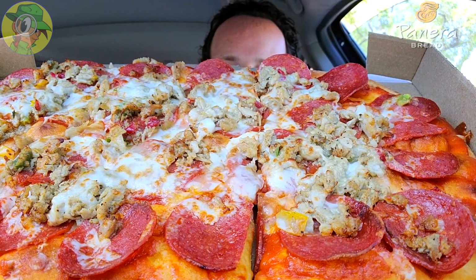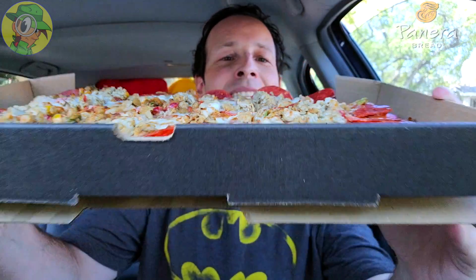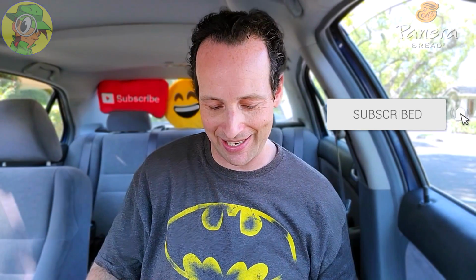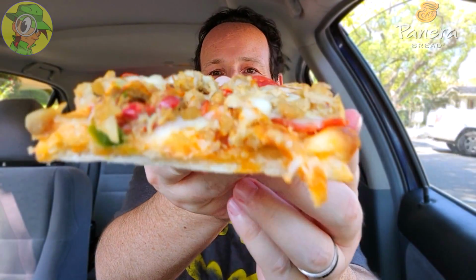Yes, sir, lots of meaty goodness on this one, and for all you pepperoni heads out there, you have something to look forward to because there's a decent amount of pepperoni in addition to those chicken sausage crumbles. I'm really impressed with the presentation of this one here. All right, let me pull up a piece of this and we'll definitely get it going. This is looking really, really nice. We'll go for this middle chunk right over there.